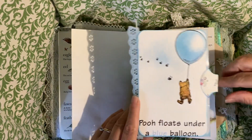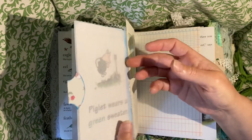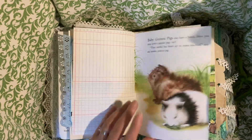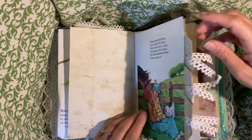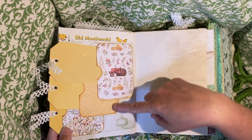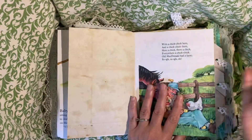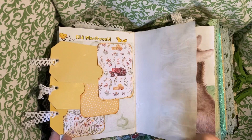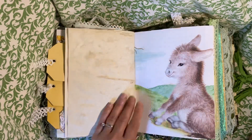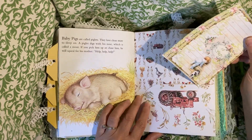This is a glassine bag with a children's book page that came in a pack of things — you can see both sides of it. I didn't stick anything in here because I liked how you could see through it, and she can find photographs or mementos to fill that with. There's the other Old MacDonald. I watched a G. Kerr video where she did this staggered pocket and I just thought it looked so cute with those papers. These are paint chips and I love the way that looks — the colors from the paint chips went so well with the kits. The images from this little golden book are so sweet.